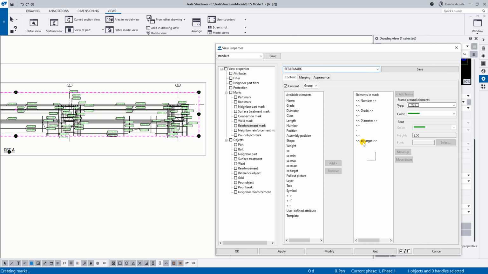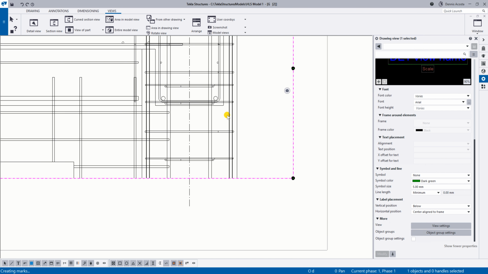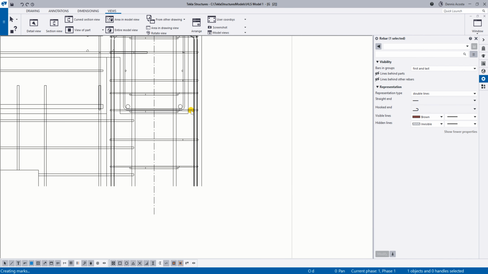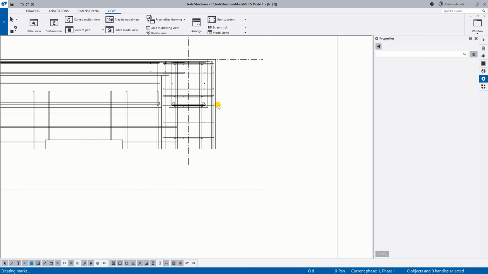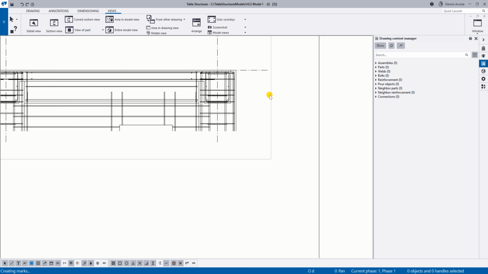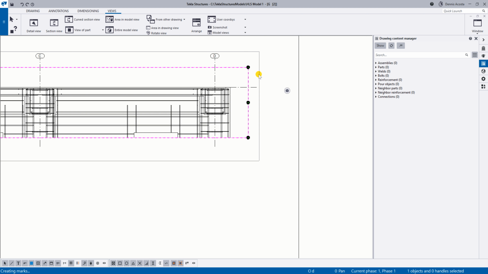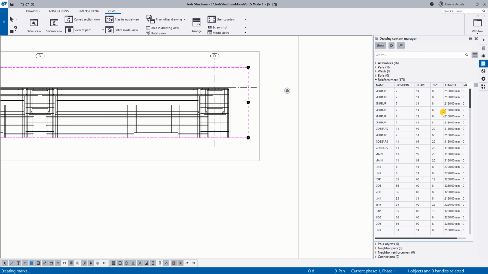Here, let's say I'm going to remove, modify, right? So if you don't want that one, here you can always select. You can always use this one. Drawing Content Manager. So what does the Drawing Content Manager do? If you select this and then here, update mark quantity, and then show. Okay, so if you notice here, under the reinforcement, there is 173.